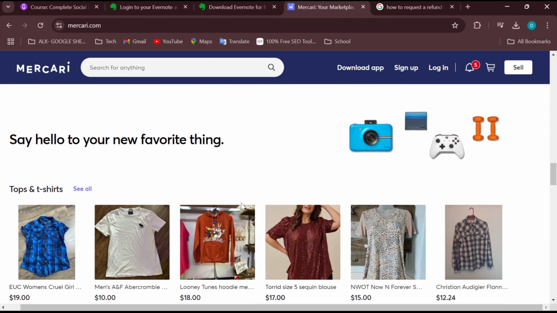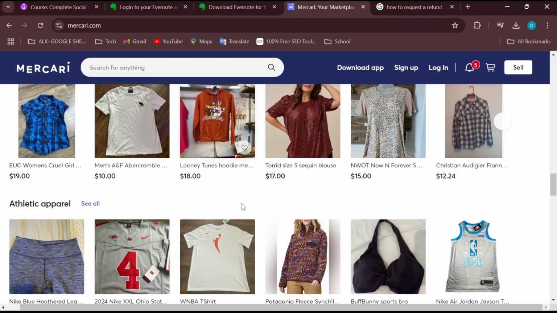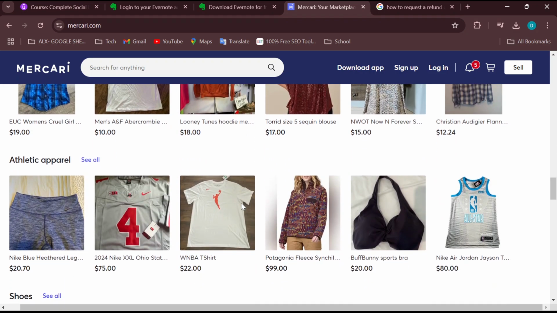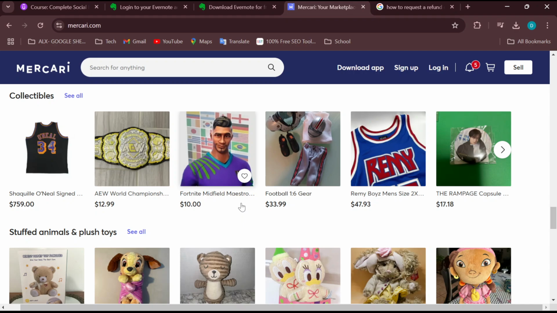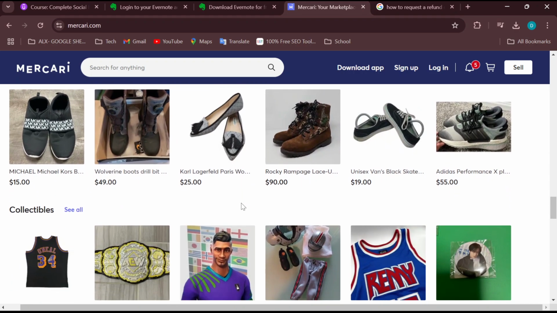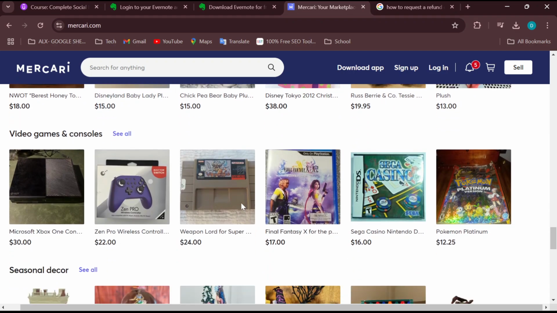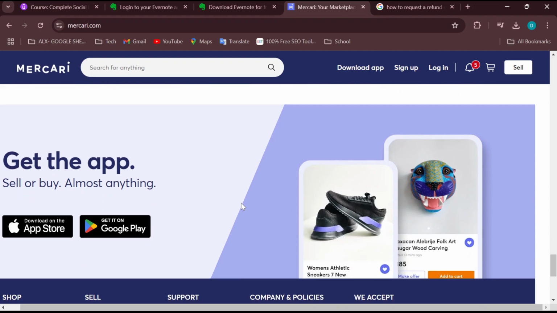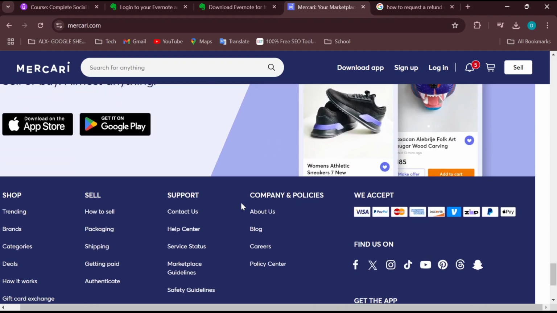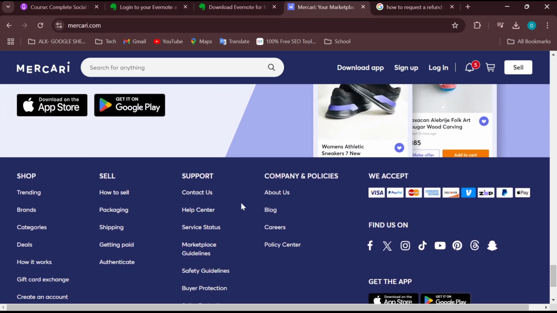On the item's page, you'll see the option request refund or request return. All right, so once you return an item, you'll be able to request a refund. By clicking on request a return, some prompt will be displayed on the screen asking you why you want to return the object. You may even be asked to upload images of the object to show if the object is in a bad condition or whatever.